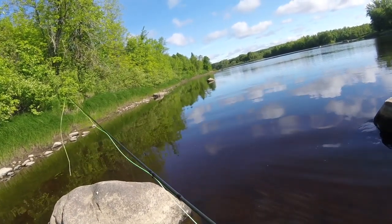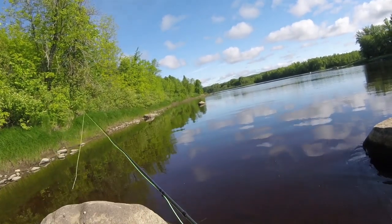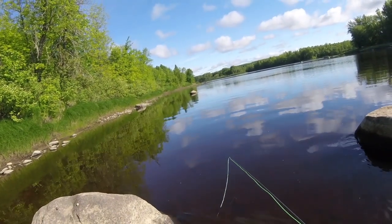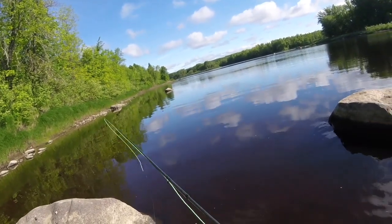He's like, what? What? I just broke off my bugger jig on a rock and I did not bring any with me. But literally back at the kayak. I didn't know I was gonna walk this far. There's a smallie right there.